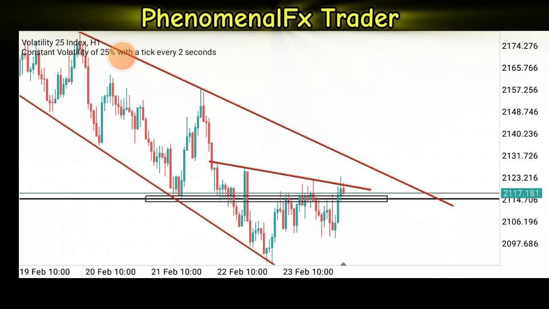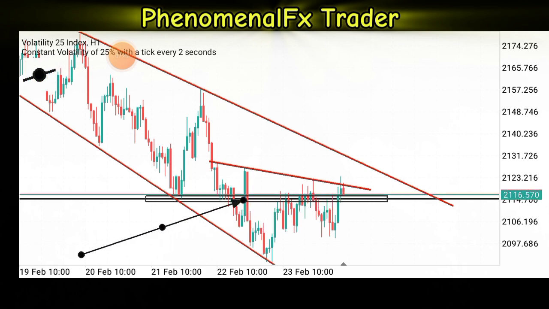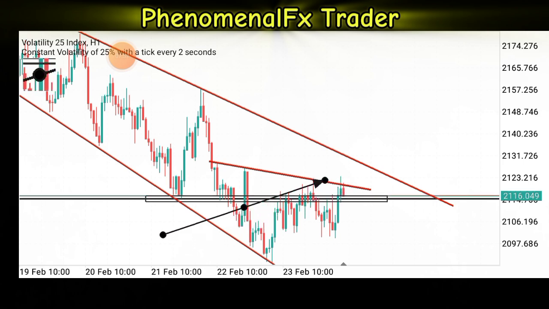So now anything that happens, if you want to be sure the market is really ready to buy, then you must see that the market has broken above this trend line. If the market can just close above this particular trend line, then you are good to go, guys. You are good to go. Or let's say the market on a lower time frame, like the 15 minutes time frame, finally starts creating a kind of double bottom here on this zone, because it's a very strong zone. If the market creates a double bottom here, or an inverse head and shoulders pattern on the 15 minutes time frame, then I will expect the market to buy and break above this zone and continue buying.